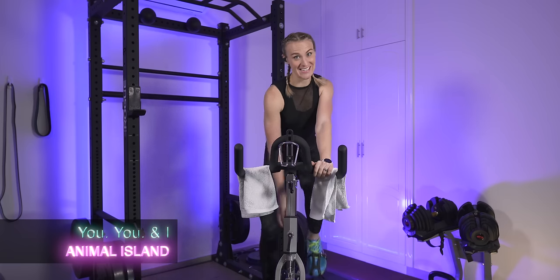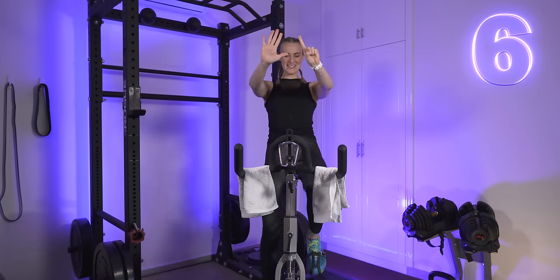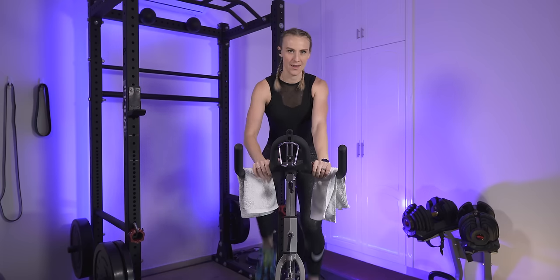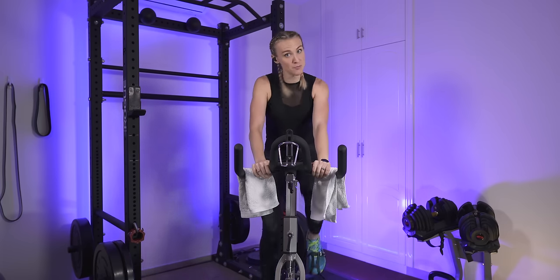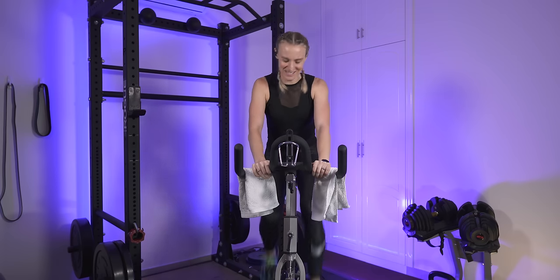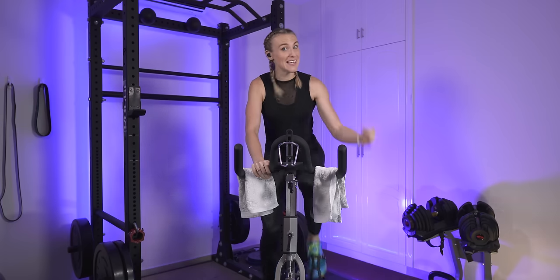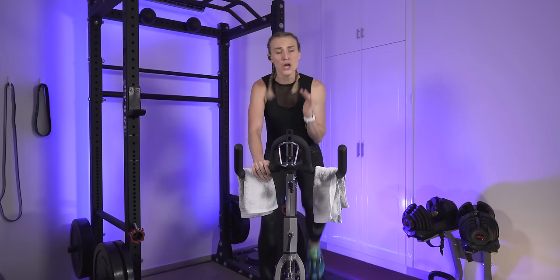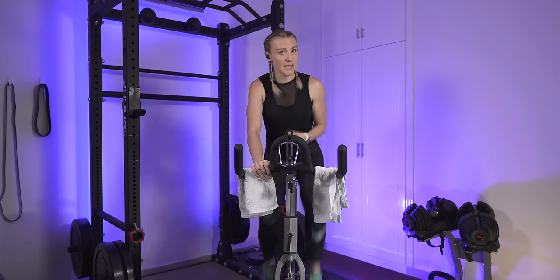So our resistance should be running right around a 6 for now. And RPM, if you have a computer, is in the 70s. If you do not have a computer, that is totally fine. Just try to keep your leg speed with me. And if at any point during this workout you feel like you need a longer recovery, you can do so by lowering your speed and or your resistance.